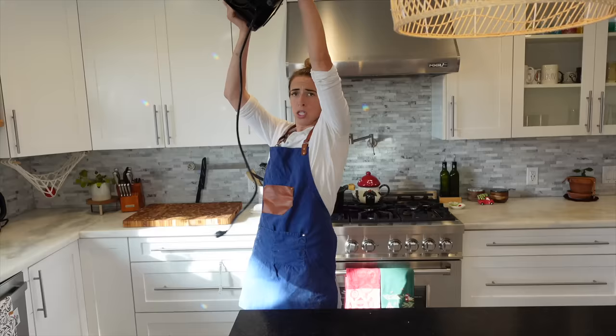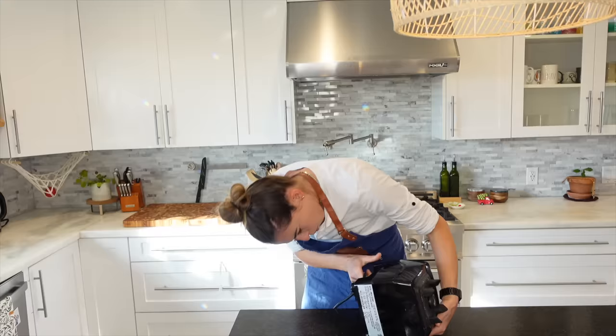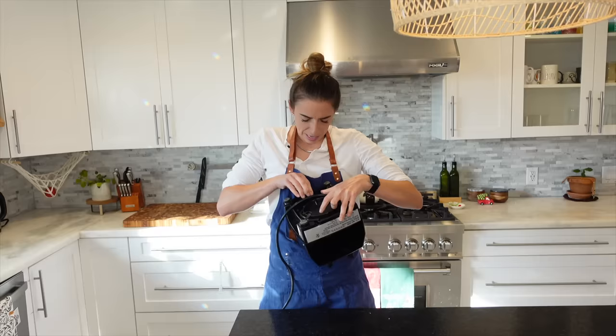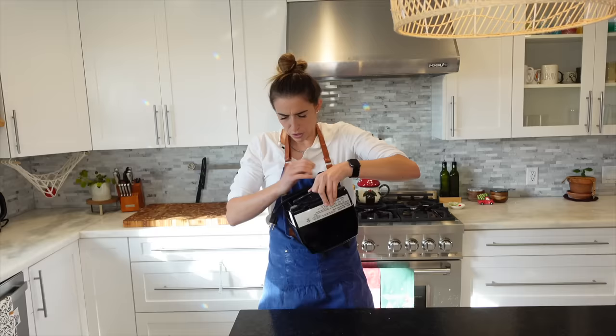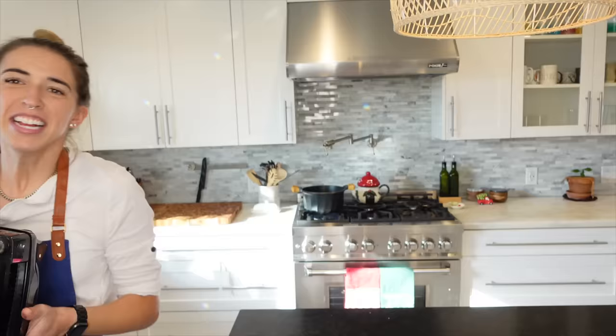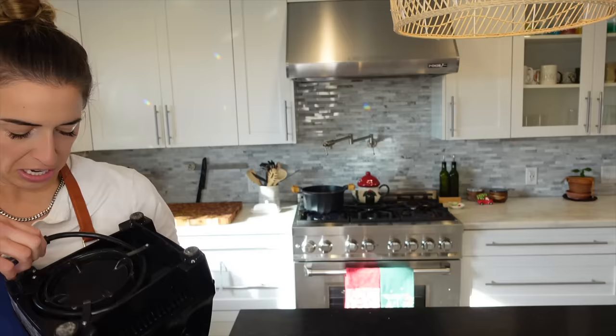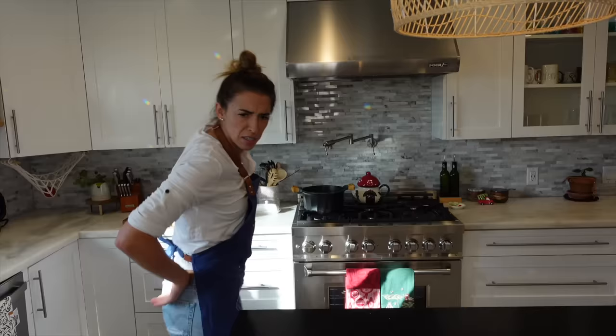Okay, look at this. I don't want that. Wait, are you able to wrap? Hold up, I just discovered this about my blender. It has a thing here at the bottom to wrap up your cord for you. So you do not need a clippy clippy. Well, that was nice to learn. See, you learn something new every day. Check under your blender. It might have a self-storing cord unit. Do I have anything else to wrap up?